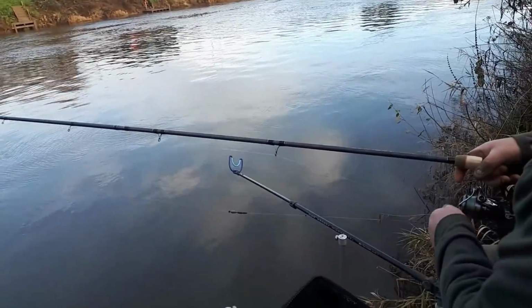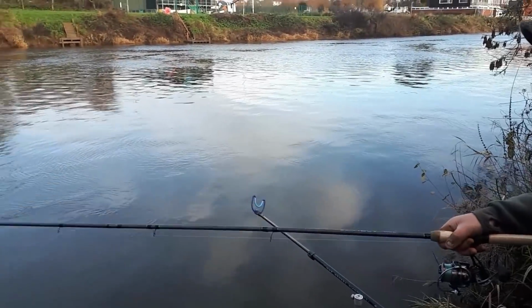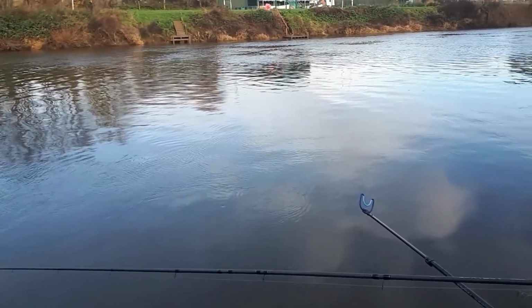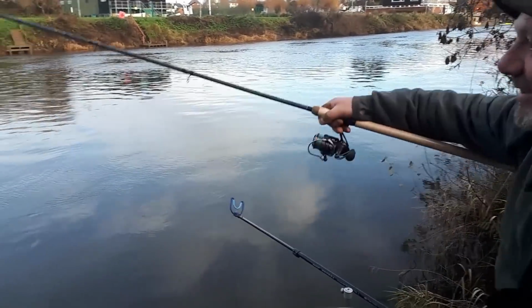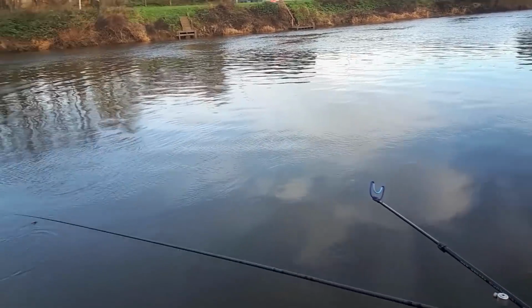Right, so using the Cadence. Well done, I use Cadence as well. Rods and reels, yeah, my mate Jamie, he's got the Acrylite. That's it. Perfect. Okay, that's all right.